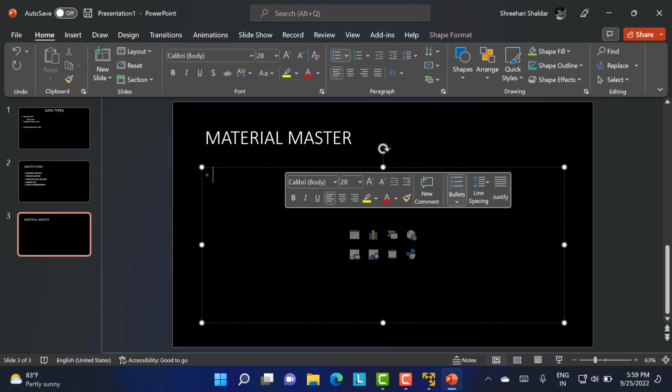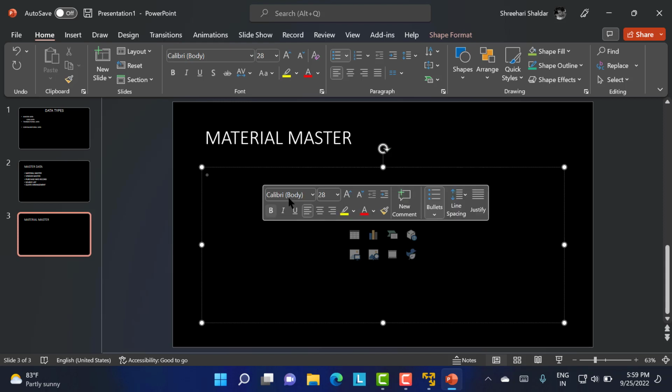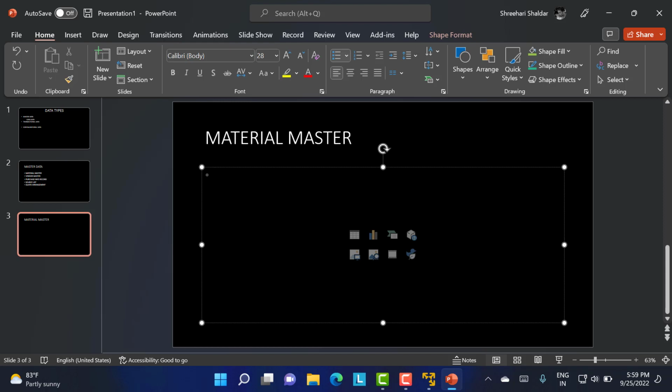It is the information related to the material. We can say it is the information related to a particular material, and master data means it is the core data. This is the enterprise's main source of material-specific data, and this data will include information on the materials that a company can procure, produce, store or sell.